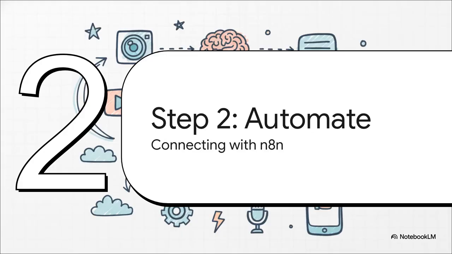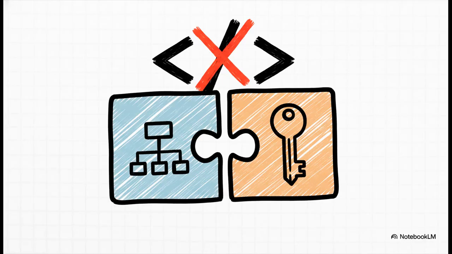All right, so you've got your content library built. Now it's time to construct the engine that makes this whole system run on its own. This is where the real automation magic happens, and it's all thanks to a tool called N8N. And here's the best part. You don't have to be a developer. You don't have to write a single line of code. The workflow file you need is already pre-built. Your only job is to import it into N8N and then just plug in a few unique keys from your other accounts so the different programs can talk to each other.